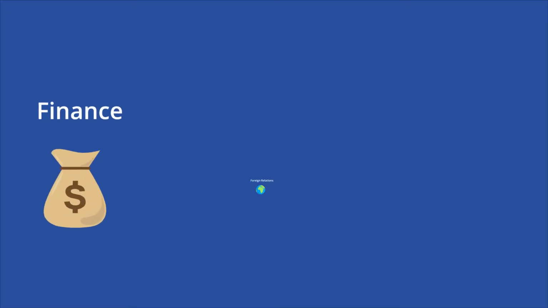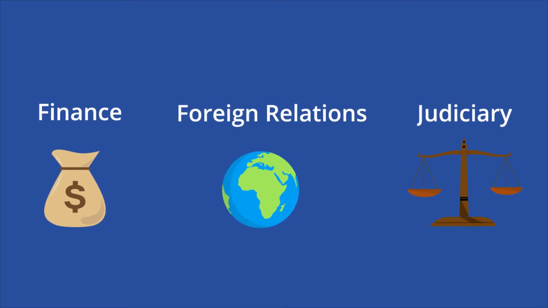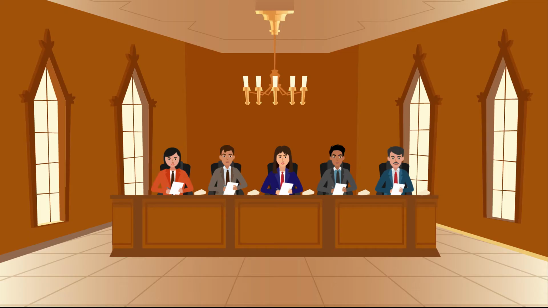Along with the House, the Senate is responsible for lawmaking. Senators serve on various committees, each of which has a different legislative focus. Committees debate, discuss, and amend legislation before it is considered by the full Senate. There are 3 types of committees: standing committees, which are permanent; select and special committees, which are created for a specific purpose and can be permanent or temporary; and joint committees, which have members from both the House and the Senate. Each committee has its own staff, budget, and subcommittees. There are committees on finance, foreign relations, and the judiciary, among others.